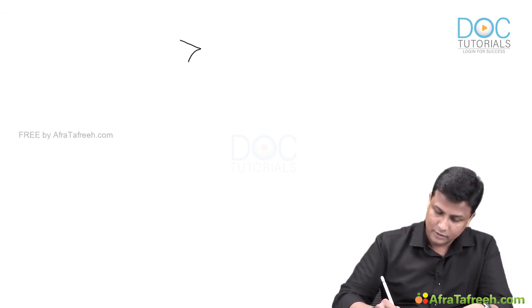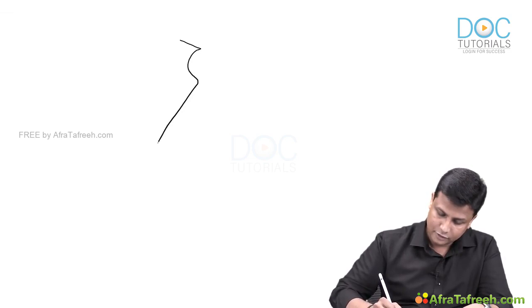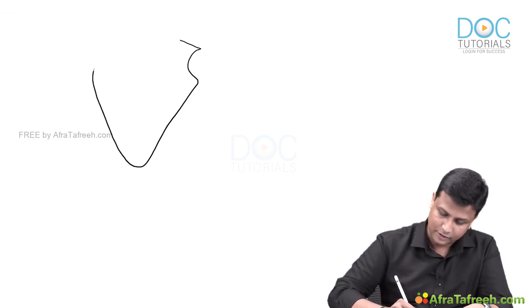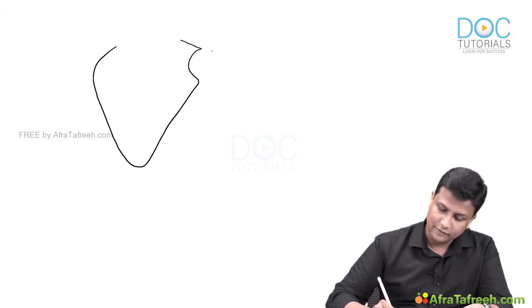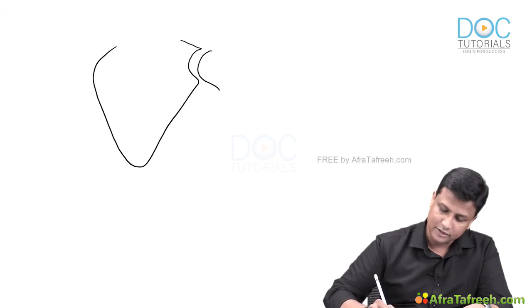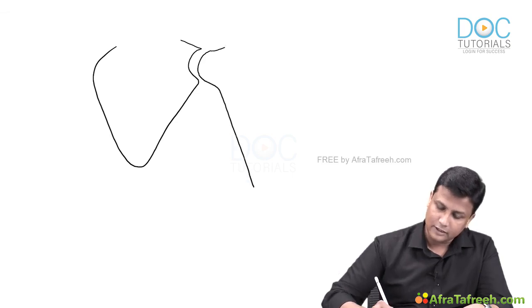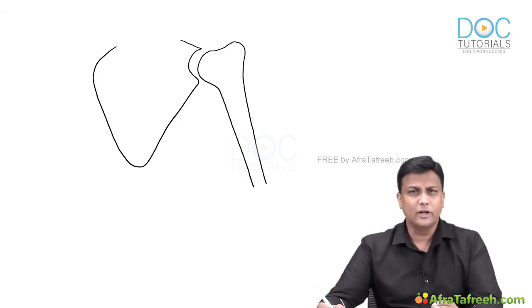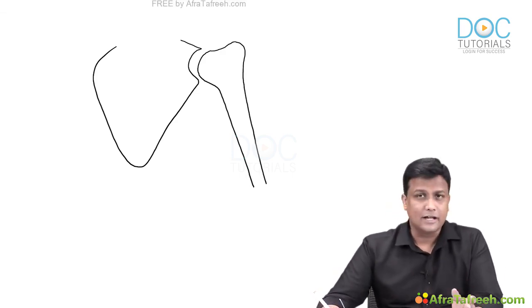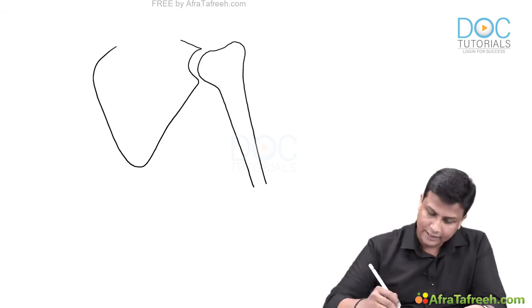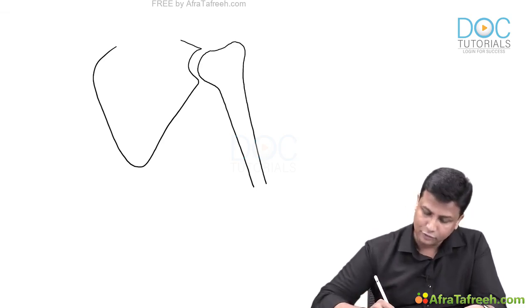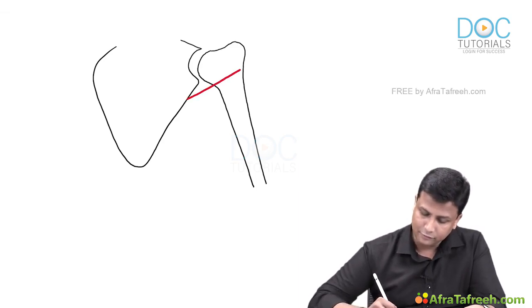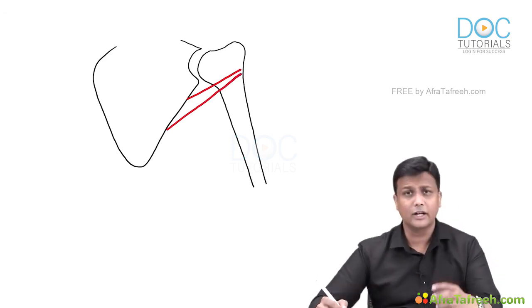So imagine this one here to be the glenoid cavity of the scapula, and then if this is the glenoid cavity, definitely there will be the head of the humerus here, and then on the lateral side will be the greater tubercle there. So that's your humerus bone there, guys. So the scapula and the humerus. Now from the lateral border of the scapula, you will be able to find a teres minor muscle above. And we all know very well, teres minor muscle will go and get inserted where, guys? It will be inserted onto the greater tubercle.